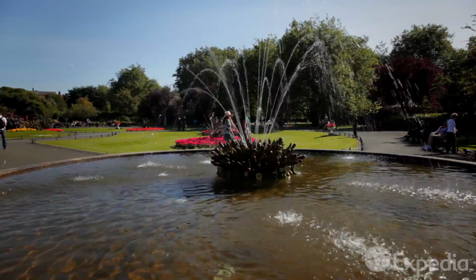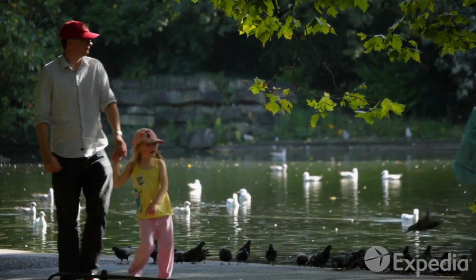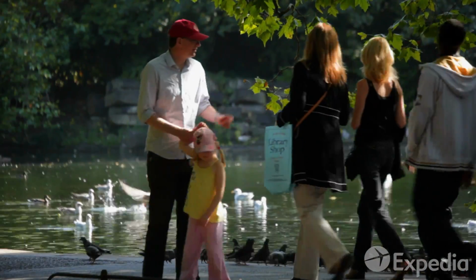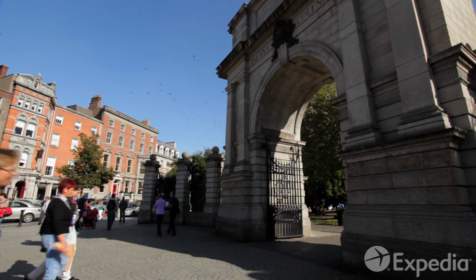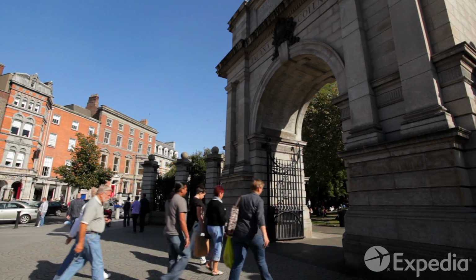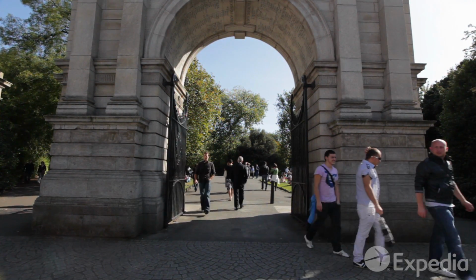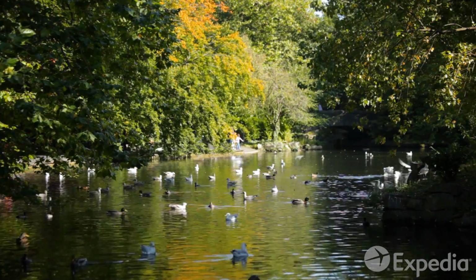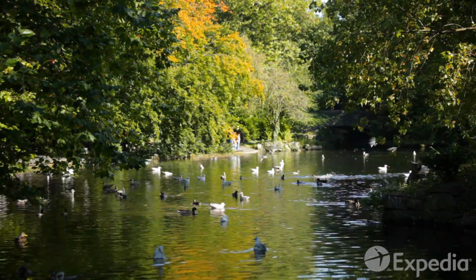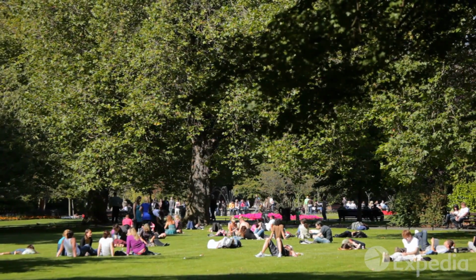Sir Arthur Guinness paid for the refurbishment of the green to its current layout in 1880, and the green comprises 22 hectares of landscaped flowerbeds, beautiful large trees, a lake, fountain, and historic Georgian-style buildings. It is an ideal place to relax and enjoy some tranquility away from the frenetic activity of central Dublin.